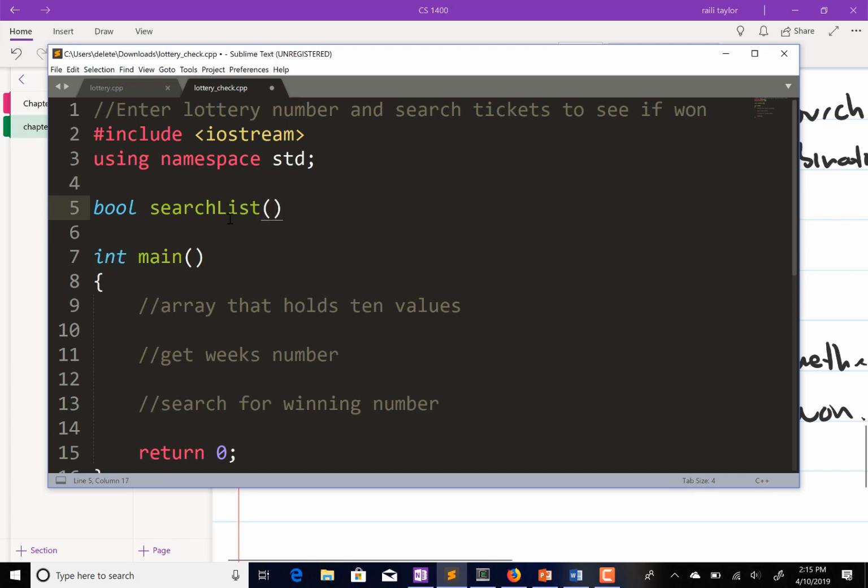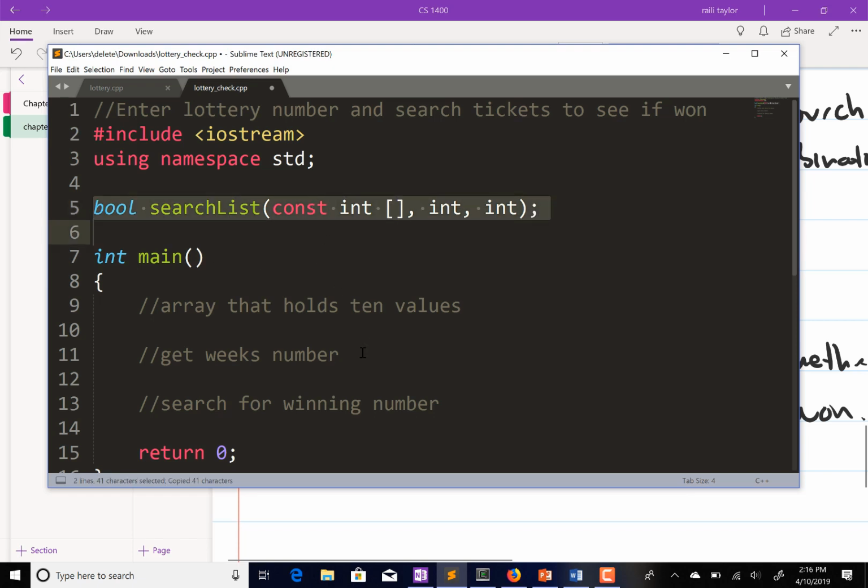And then what do we need to send the function? An int array, so we're sending it an array, and the length of the array, which is going to be an integer. We need to send it one more thing. Yeah, the value. So we're going to be sending it a value that it's searching for. So we need that as well.